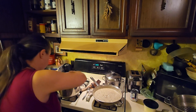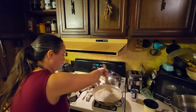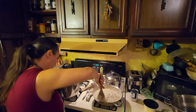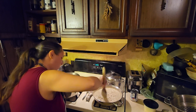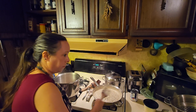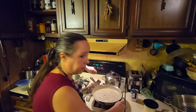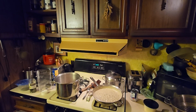Now, we add our sauce to this. I'm going to give it a good stir before I start trying to pour it out. I got to think if I want to pour it or ladle it. How brave am I feeling? Be brave. Let's see. How hot is this? Not hot. How hot is that? Very hot. Okay.